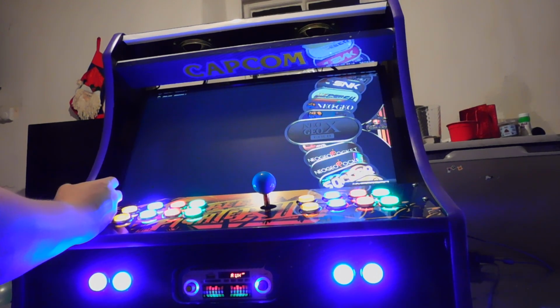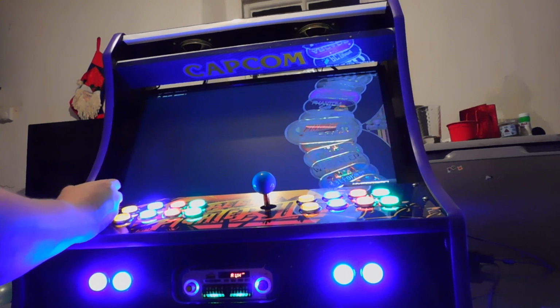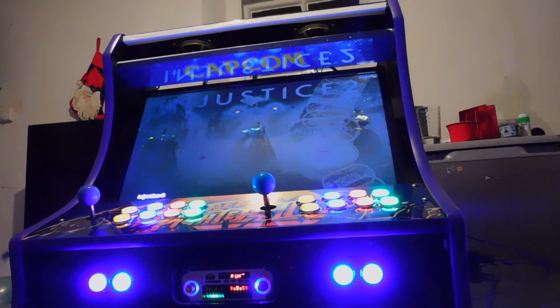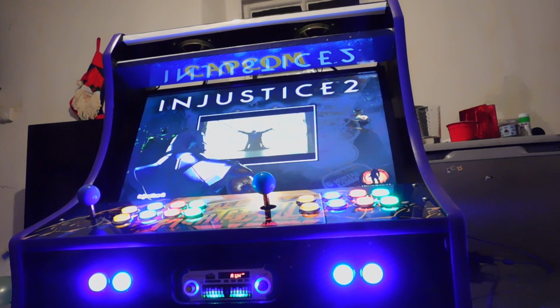So let's have a look. PC games. Because I have 2 options. I have PC games and I have PC fighting games. So into PC fighting games, I had to repair Street Fighter 5. Because the online was on and it updated the game, so I blocked that in the firewall, done the necessary blocks to stop the game updating.